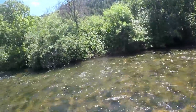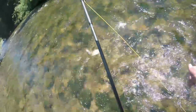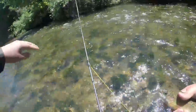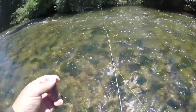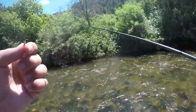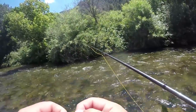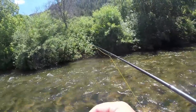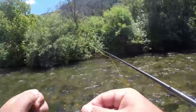Another fish, another fish! As you can see, European nymphing can be an incredibly effective way to fish — and most of the time it is. That is a gorgeous little rainbow. Look at that thing — awesome fish, stoked on that. The sheer number of fish you catch doing this makes it so freaking fun. I've caught what — four fish in these last ten feet of water that I've been walking up and picking apart, and I haven't even got to the good part of the run yet.